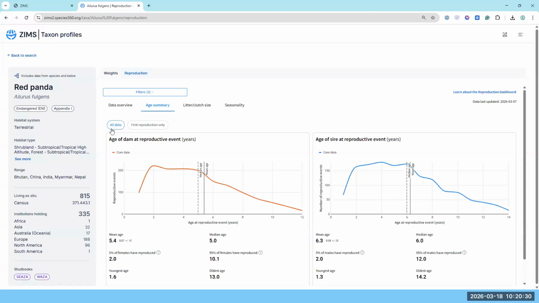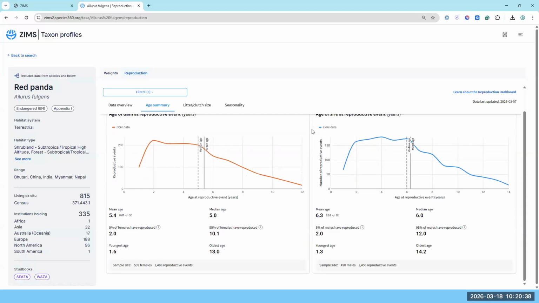And what we're initially looking at is all reproductive events that have been recorded for this species. That breaks down in the graph to let us look at the mean age of reproductive events, as well as the median. And then what's quite nice is that we have these 5% and 95% benchmarks, which have been highlighted to indicate when an animal is most likely to start and end its reproductive life stage.